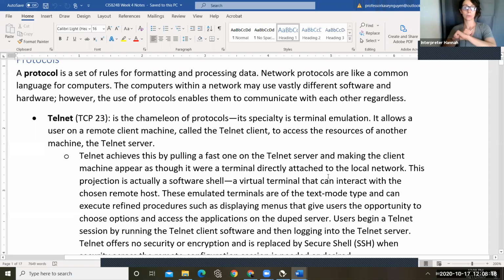So Telnet, this is a way that we can terminally connect to another system or communicate with another system. In the 80s and the 90s, people used Telnet, which is port 23, to connect to another computer, and it's a way that we can access the resources.